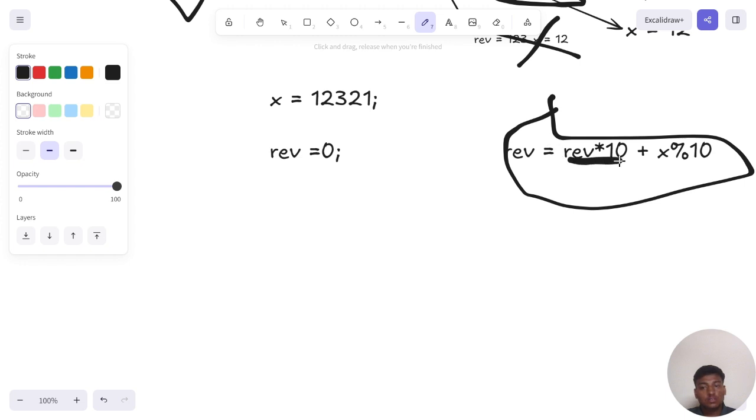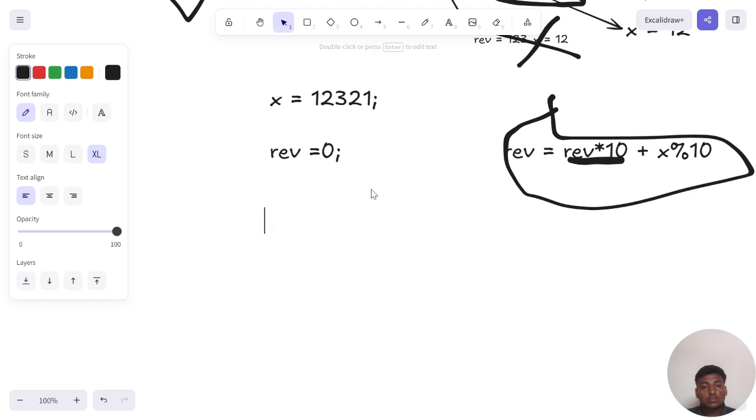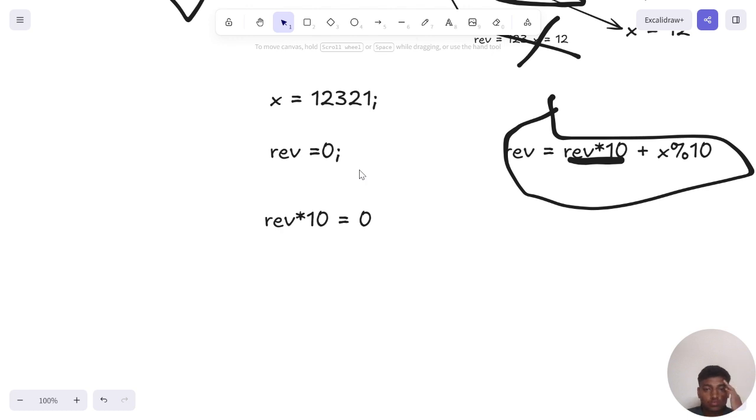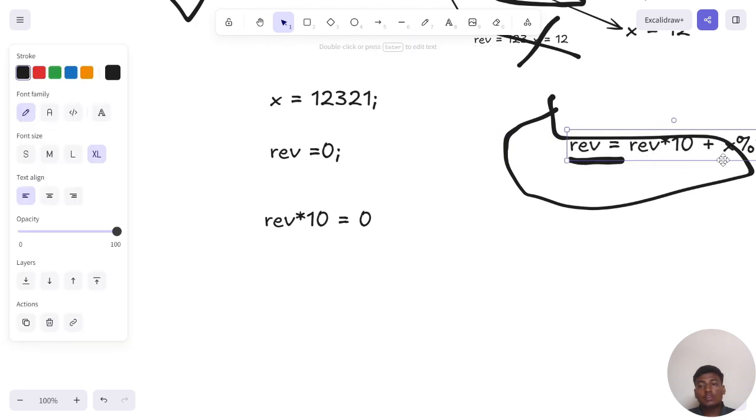So first, reverse times 10 is 0, because the initial value is 0. Plus what we want to add is x remainder 10.